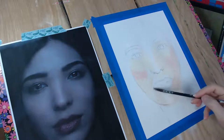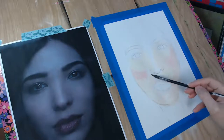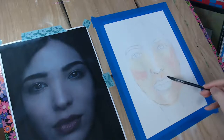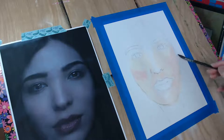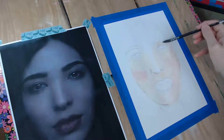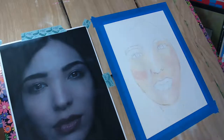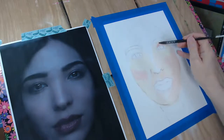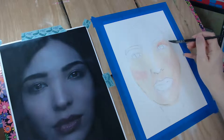That's okay, because the thing with watercolours is, believe it or not, you can actually layer with watercolours. But the secret to that is you really, really, really need to let that dry.